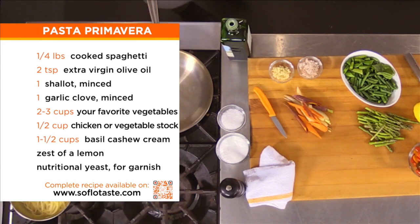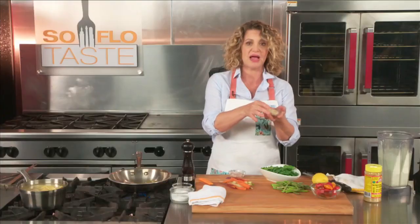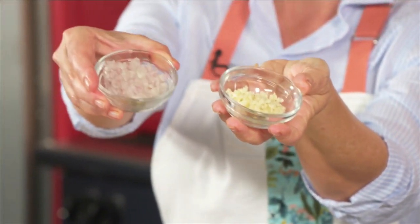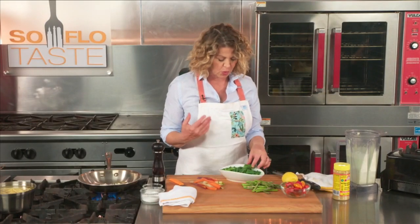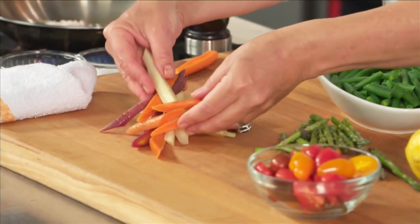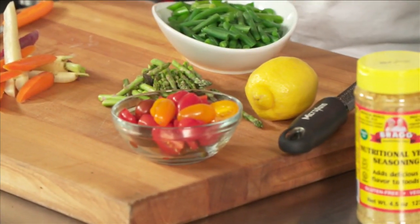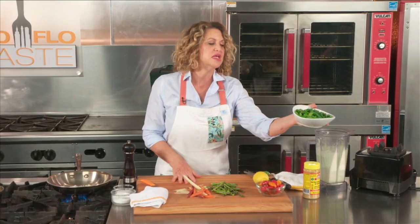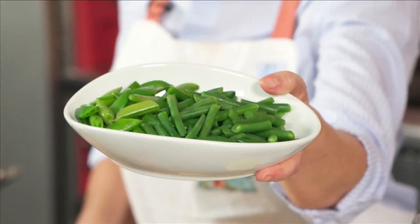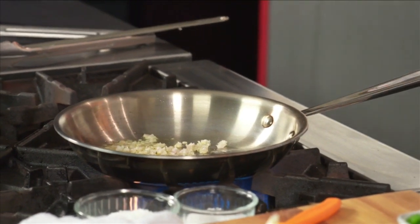I decided on making a beautiful, kind of like a primavera pasta, and that's going to start out rather traditionally with a little bit of olive oil. I have some finely chopped garlic and finely chopped shallot going right into the oil. And then I have all these gorgeous vegetables that we blanched really quickly — some beautiful little multicolored carrots that we blanched quickly in a little bit of water. They can be raw too, but I love having a little bit of softness to them. Some little beautiful heirloom grape tomatoes. Once the garlic and shallot become a little fragrant, I'm adding a little bit of pepper.